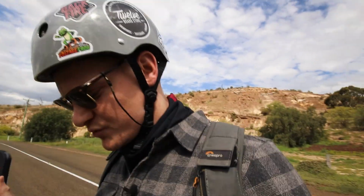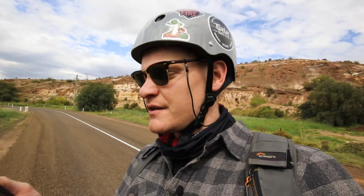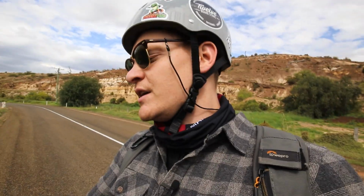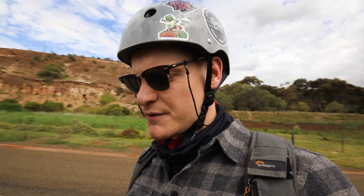I'm just gonna stop here because it's really loud. The configurations of these buttons on this remote are pretty much flawless. No chance you're going to change modes or turn the remote off or flip it into reverse while you're accelerating. So that's very, very good. I know that sounds a little bit strange because this is something that remotes should do, but you would be very surprised at the amount of remotes that I take out and I can change the modes while I'm accelerating. And it's very dangerous because it can send you on your ass before you know it.